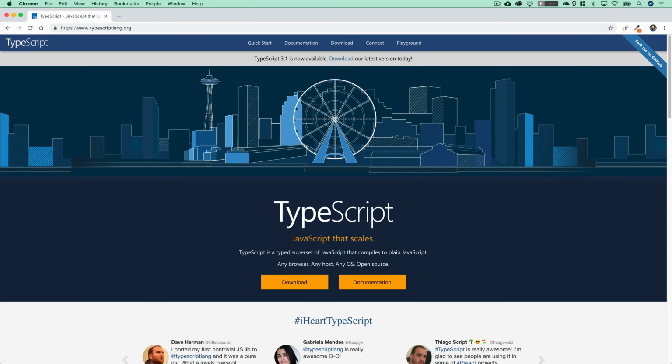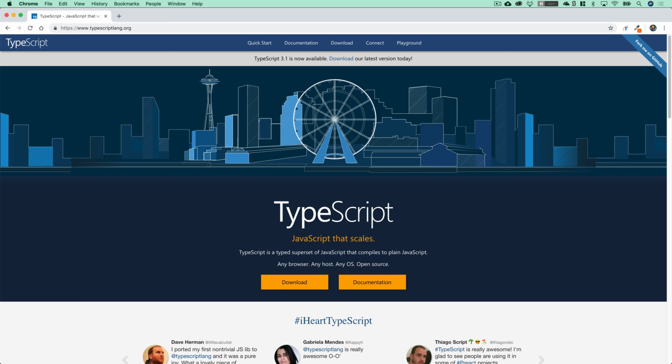Now that we have developed and built our first SharePoint framework web part, let's take a little bit of a step back and just make sure we're all on the same page in terms of the core technology that is underneath the hood in SharePoint Framework Solutions. In particular, I want to make sure that we're all very comfortable with the TypeScript language. And if you've never used TypeScript, you can read all about it at typescriptlang.org.